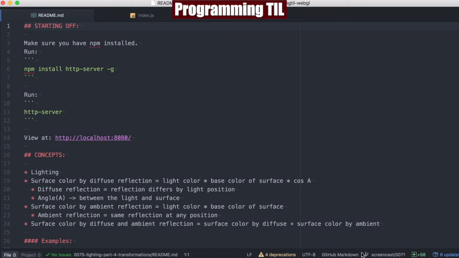I'm not going to go into the specific maths today, and maybe I will in a future episode, but what you need to know is that if you take the model matrix provided for each object, invert it, and then transpose it, that will give you the normal matrix for that model matrix.